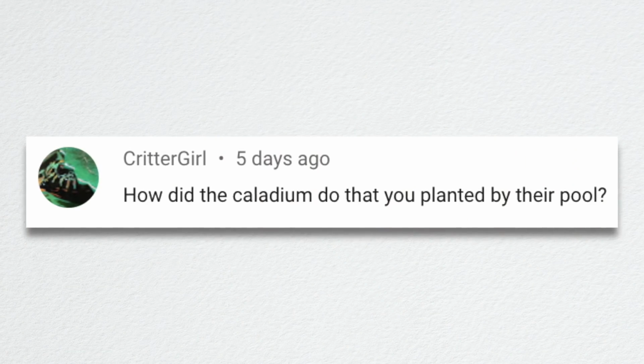Critter Girl said, how did the caladiums do that you planted by the pool? Not that great. I think that the problem right there was a water issue. They only had one drip line going through that area when we planted, and then you added extra drip, right, Aaron? Mm-hmm. But I still don't think it was enough. I think the reason ours did so well here is that where we had them planted, there was drip line, but they were also getting oversprayed by our sprinklers every single day. So they were getting a ton of water, and ours did so fantastic. So it was a good experiment, though. It was a learning experiment to see how they would do just on drip alone. They tend to be dry and rocky up there, a little bit more so than we are. So it's possible the water drains a lot faster there than it does here.